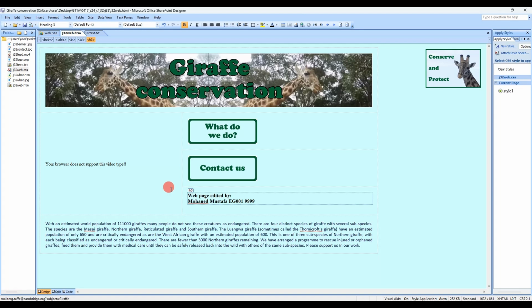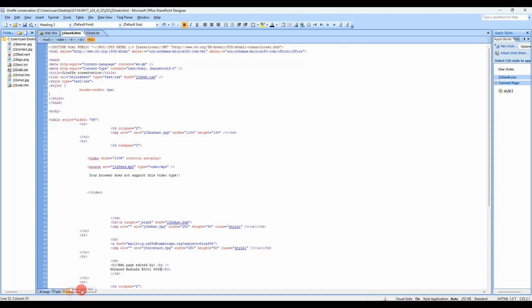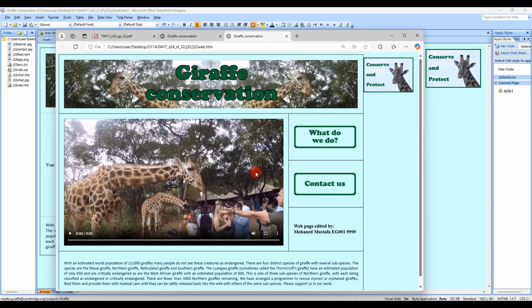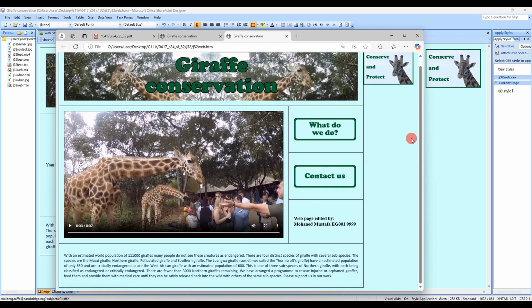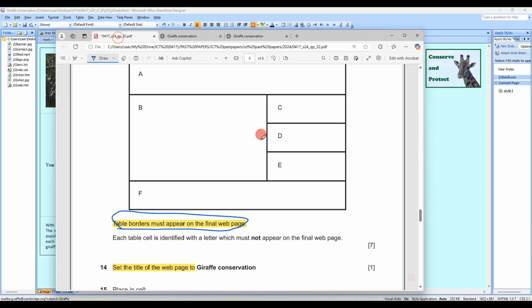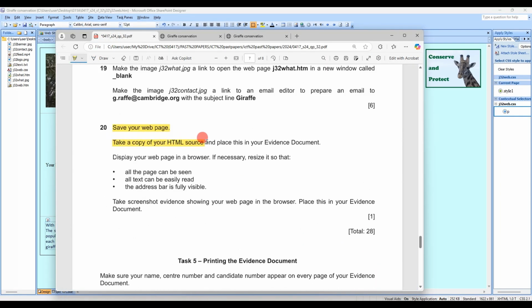To fix this and to make sure that the borders appear, you go to the code, and you need to go here where it says table width, which is 75%, and border, and select border and make it 1. Whenever you do it manually from here, then it will be applied to the external borders and the internal borders of the table, as you can see here now. And if I display it again in the browser to show you, now the borders appear, and now everything looks nice.